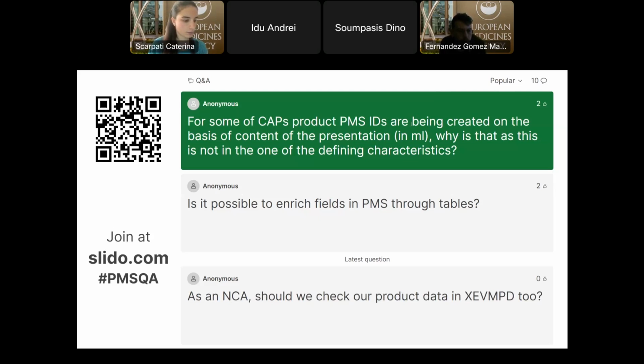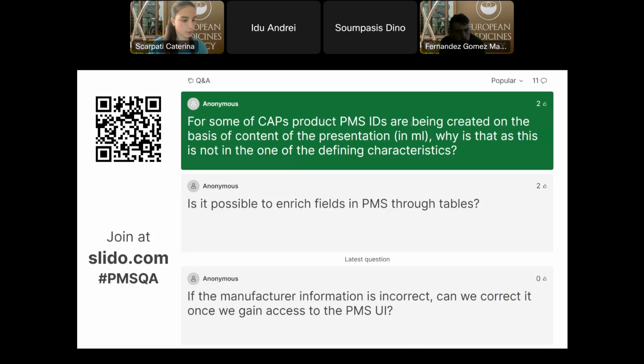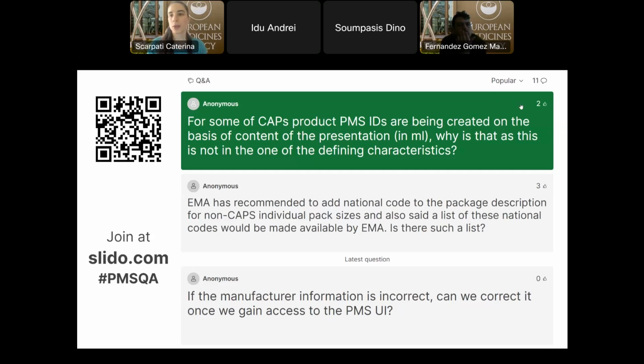But in principle, we have applied the same business rules, the IDMP rules, on SciMed. So it is based on the product name, the active substance, the strength, the MA holder. So that shouldn't be the case. So we can review it if needed. Thank you.